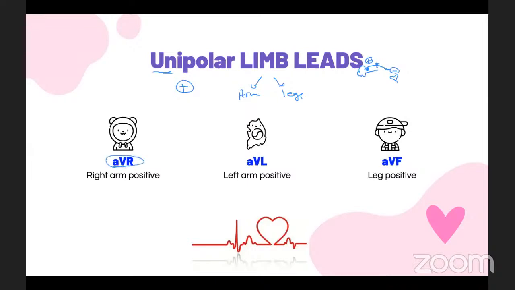And we call this an AVR. R stands for right, and then augmented voltage. Right arm positive. Augmented just means that the machine itself is going to amplify, increase the voltage that we're going to receive from this, because we're using one lead, you know? Okay. AVL, same thing. We have a left arm with this, and then from the heart negative, we make it positive. This is an AVL. And then AVF going down, because the leg is at the bottom. The leg is going to be positive. Very simple, right? Let's look at the picture, guys, real quick.